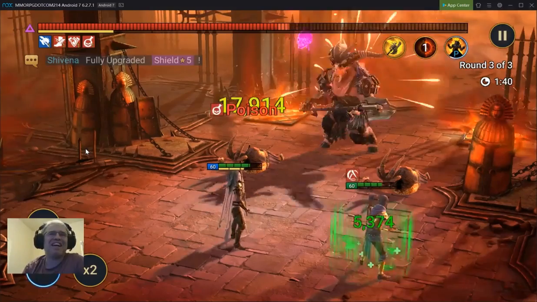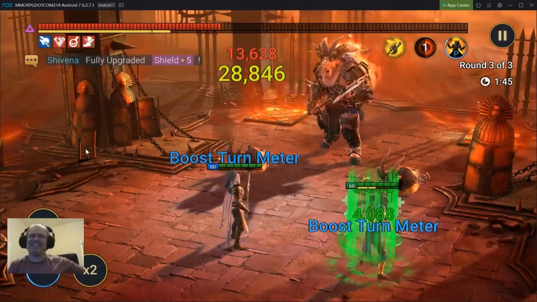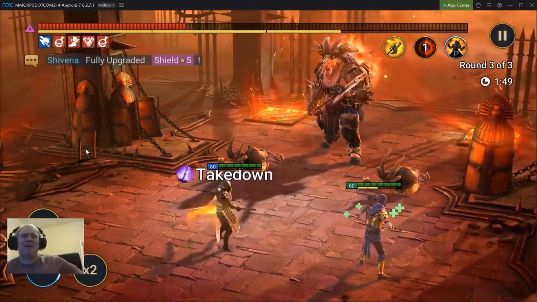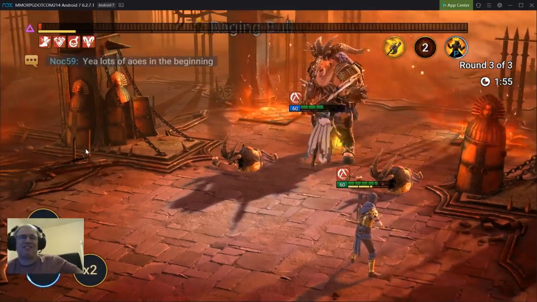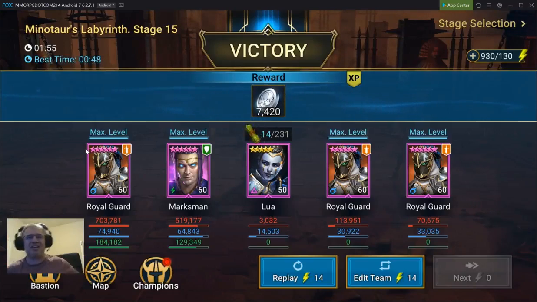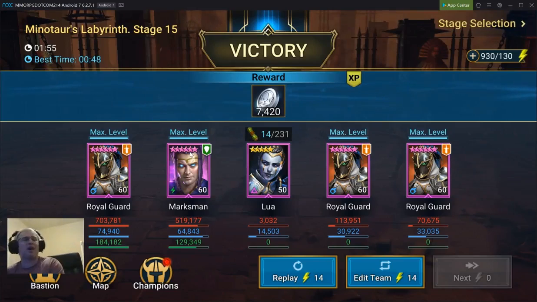So when I was saying that I wasn't clenching during the Fire Knight, I was definitely clenching in this fight. Marksman kind of pulled me through that one with his turn meter boost. But yeah, as you can see, 2 scrubby Royal Guards and 1 lifesteal Royal Guard with another pretty decent character with lifesteal, and you're able to get through Minotaur. So he works well in Minotaur for Minotaur farming.